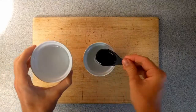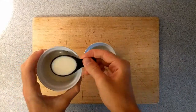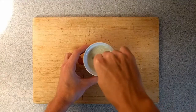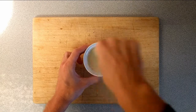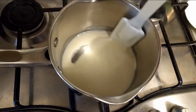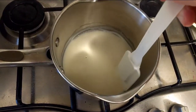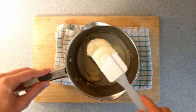To start this recipe we need to make a simple roux. To do this I'm taking three tablespoons of water, three tablespoons of soy milk, and two tablespoons of strong white flour. I'm just going to mix this together to combine everything and then cook it to make a thick paste. When it's combined I'm transferring it to the hob and cooking on a low heat, slowly taking our time and continuing to mix until it turns into a paste. This is the kind of consistency we're looking for — it's much thicker than it was before.